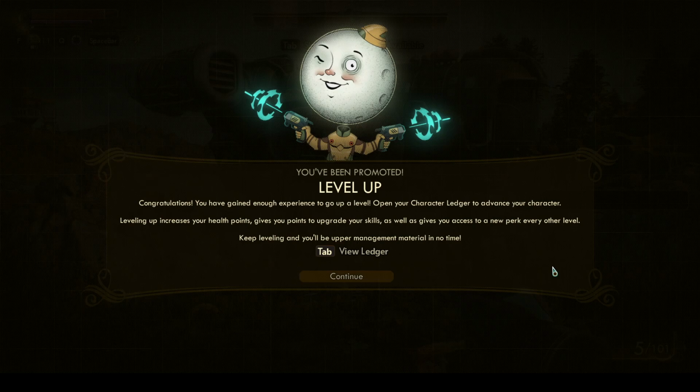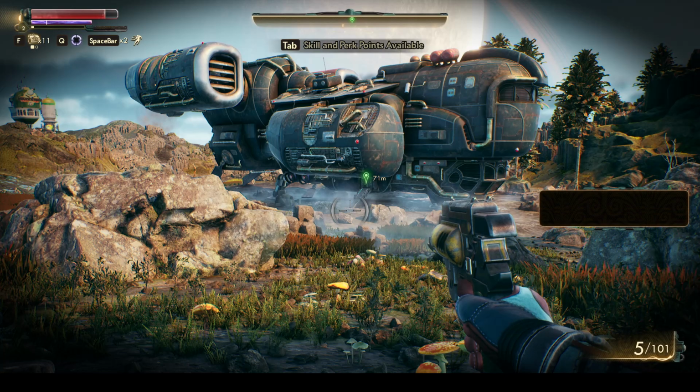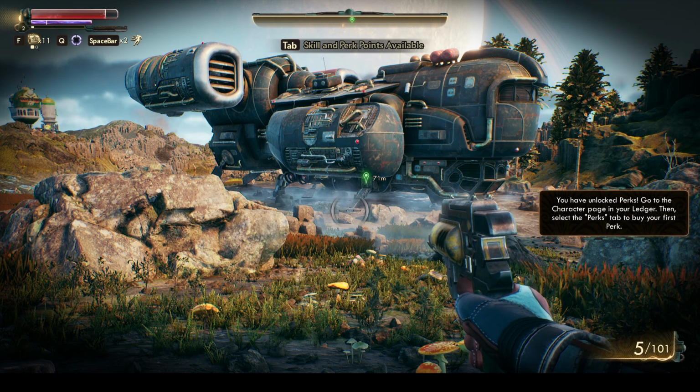And as it says, the tab key to view the ledger. So you have unlocked perks.